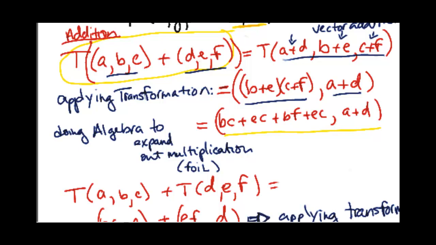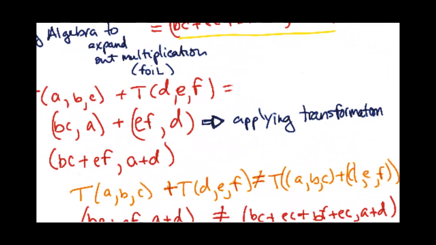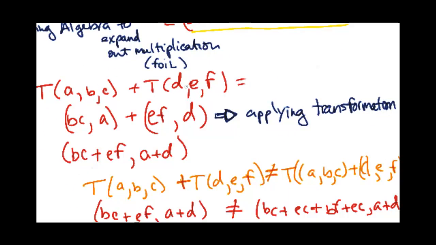So after we do that, what we need to do is see if we get the same thing when we just do the individual transformations first and then add them. So when we do that, if I take this y, this z, multiply them together to get that, and then the x value goes here because of our transformation. Same concept there. Then if we do vector addition, and then add the x's and add the y's, you get this right here.